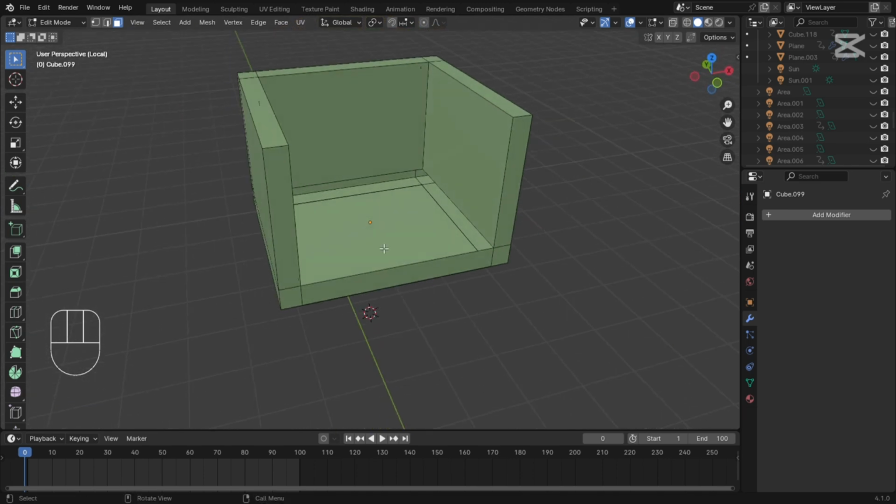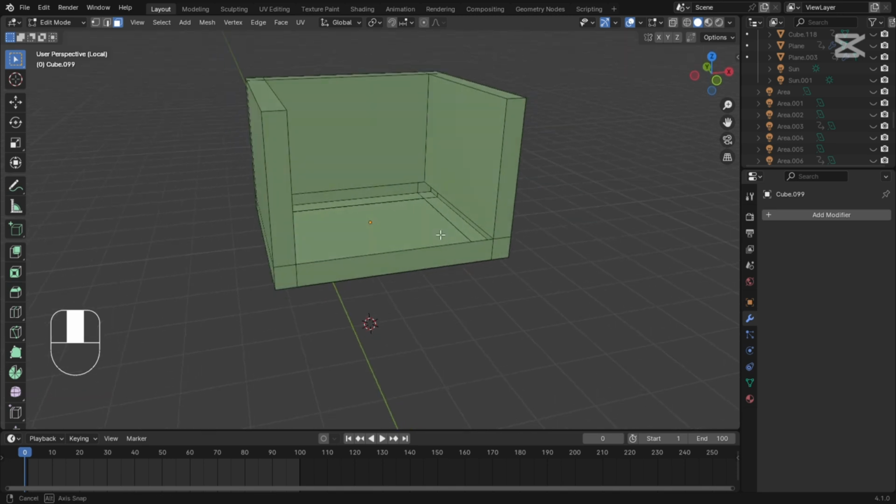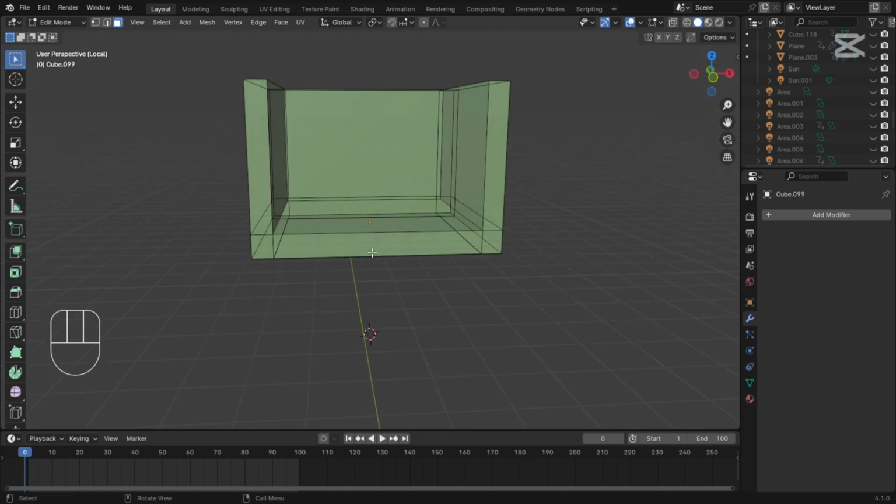Now what I want to do next is, this is a bit too slim. So what I want to do basically is make it higher. I want to take it higher. Now how do I do that?